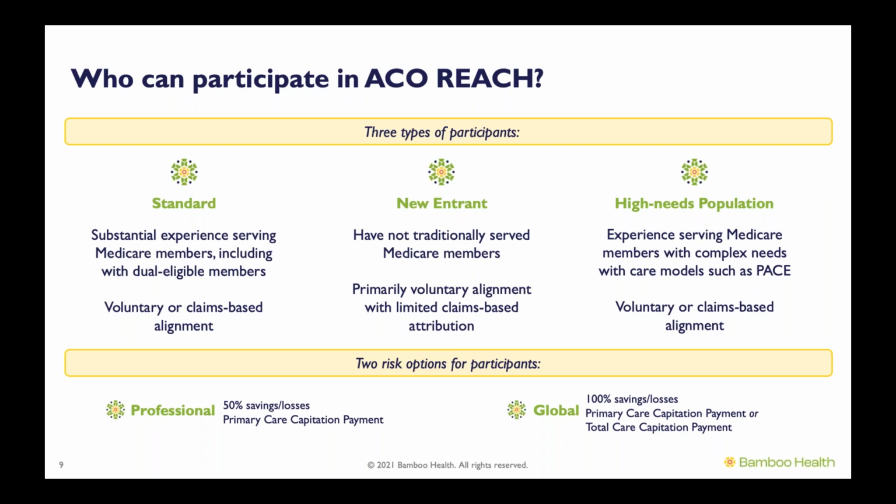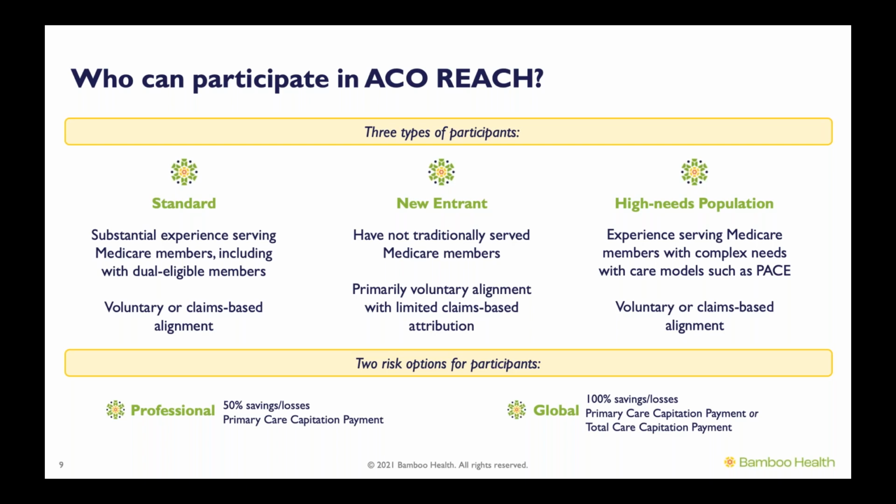So the ultimate point of this standard track is to really focus in on entities that have a lot of experience in serving these Medicare populations. And next up, we have new entrant ACOs. And these will be entities that have not traditionally served original Medicare members, so truly kind of to the name, new entrant. And these organizations will likely rely more on voluntary alignment during the first few years for their member populations with limited claims-based attribution.